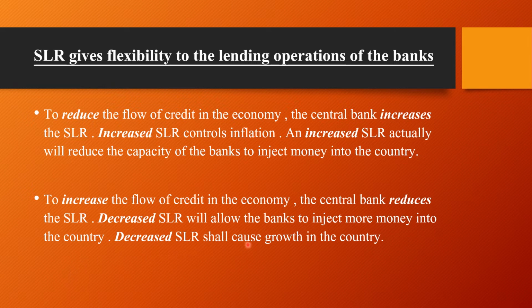Decreased SLR shall cause growth in the country. How come? Because when there are more loanable funds, more of the general public will be getting loans. So there will be more investment. More investment means more growth. Okay, so this portion and this portion are just the opposite. Please don't get confused. Right?